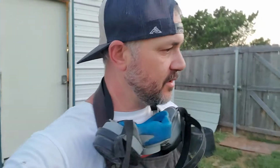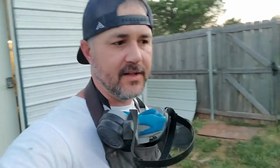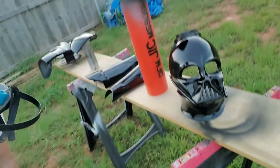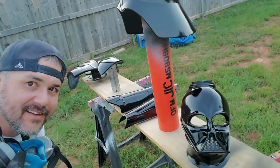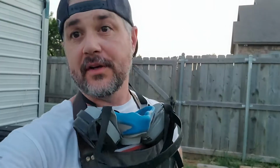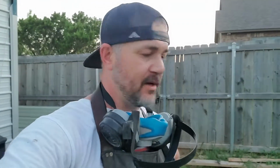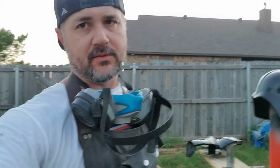Anyways, guys, that's a little update on the Death Trooper, or not Death Trooper. I don't know why I keep doing that. Probably because I spent so long on the Death Trooper, but the Darth Vader. There it is right there. So that's a little update on Vader and some clear coat and some painting. Now I'm probably going to let that sit for a good 3 days before I even mess with them. But I'm definitely going to be working on the other helmet, though, the version 2.